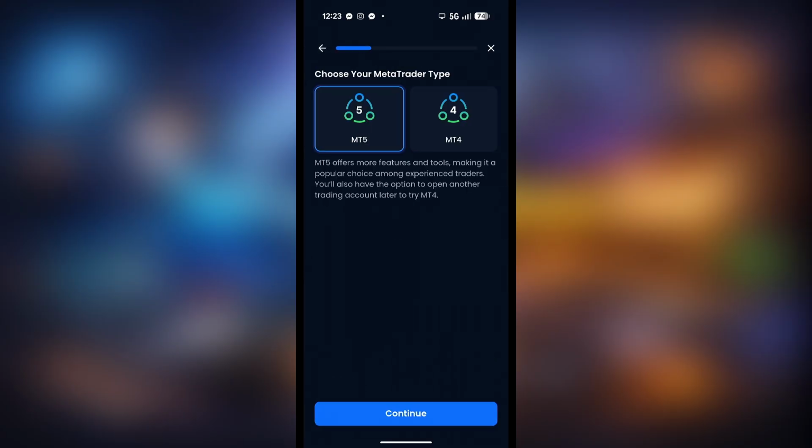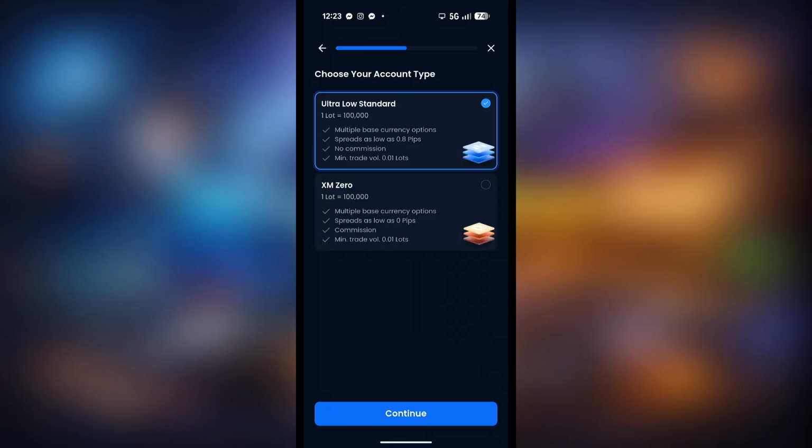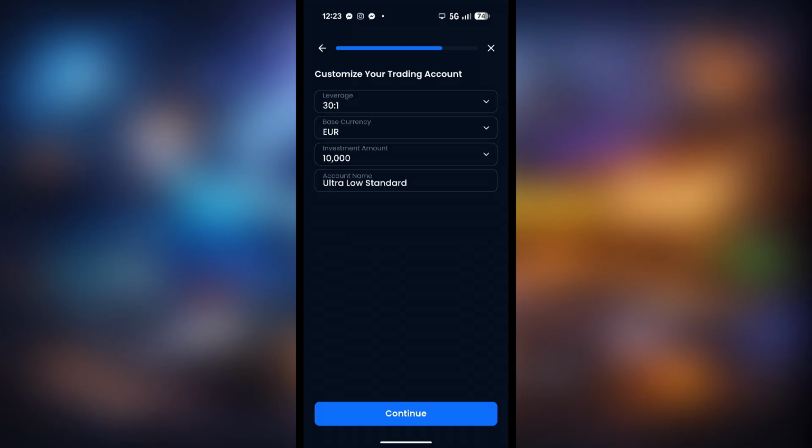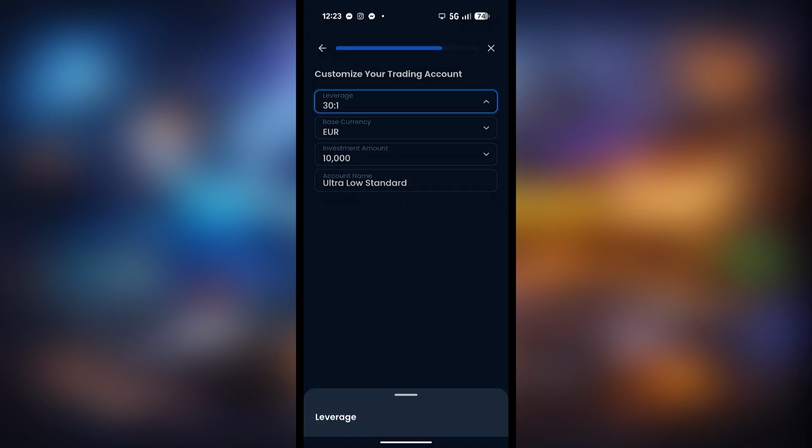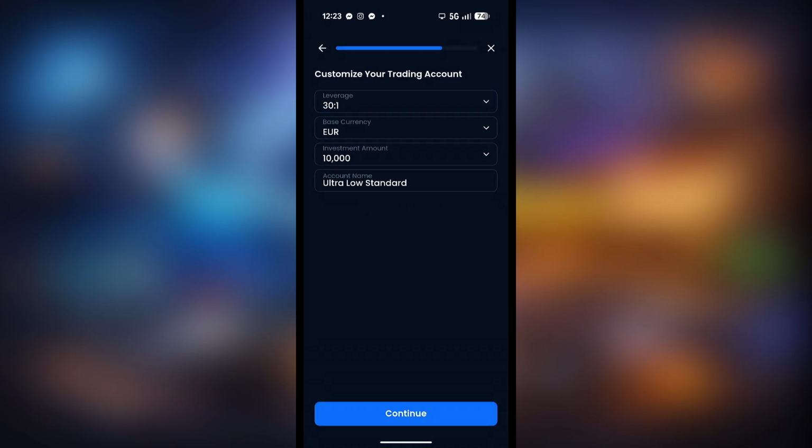Now select the type, MetaTrader 5 or 4, so I will go with 5, ultra low standard or XM0, so this is account type, select whichever you prefer, and then hit continue. Leverage setup, you can set up leverage, currency, investment amount, and account name.